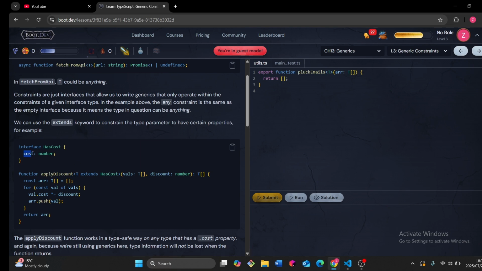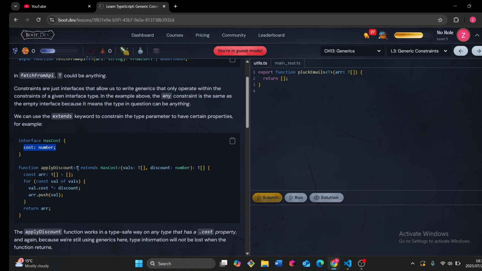So it's like saying, okay, let's just write that. I don't remember. Okay, with an array, then for each value of values, value.cost equals value.cost multiplied by the discount. So I guess this will be okay.